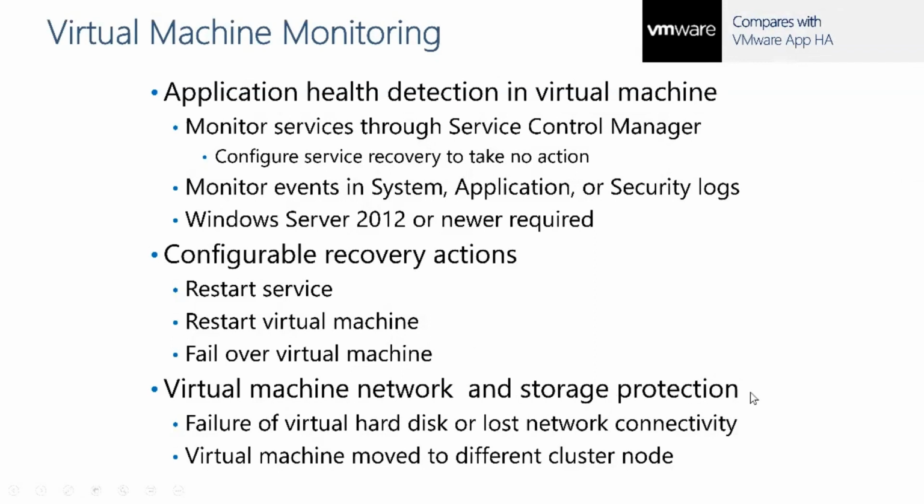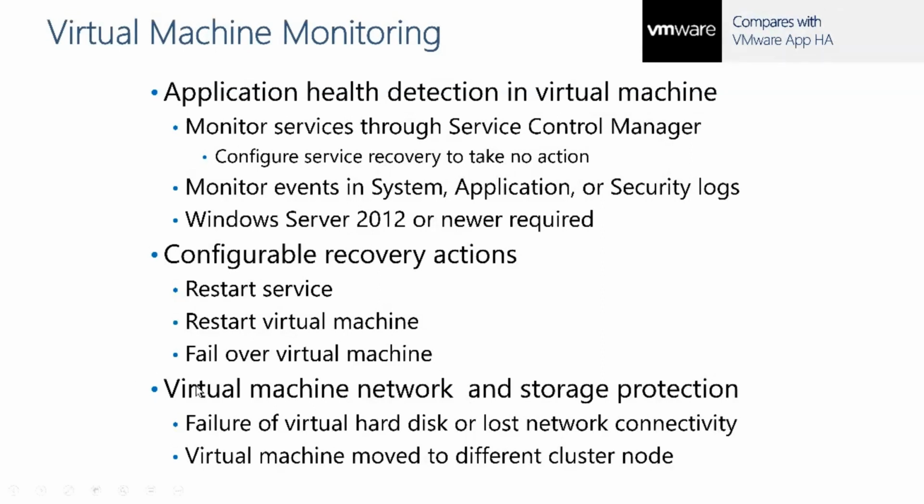What about virtual machine network and storage protection? So basically, what if the host is running, the virtual machine is running, the service is all running, but the network connection is lost. That network cable, someone's accidentally unplugged it, or it's just broken, or something's happened. Well, in that case, even if it's running perfectly, your clients can't access the service, can they? Which makes that service, that server, that virtual machine useless.